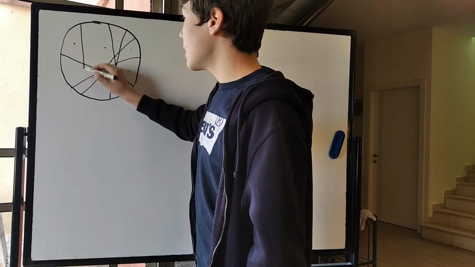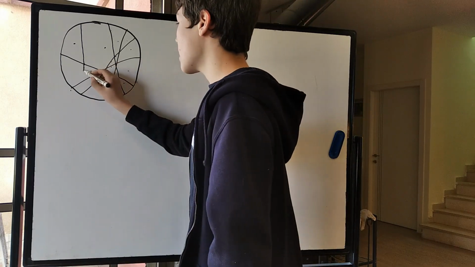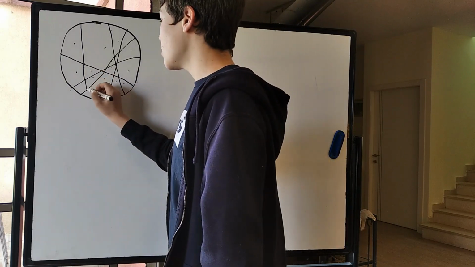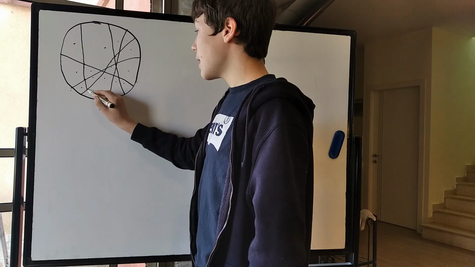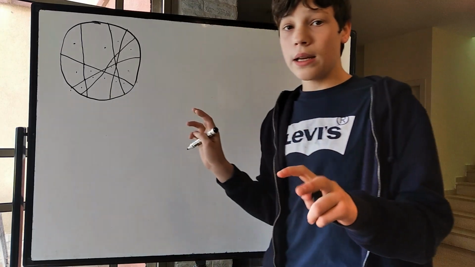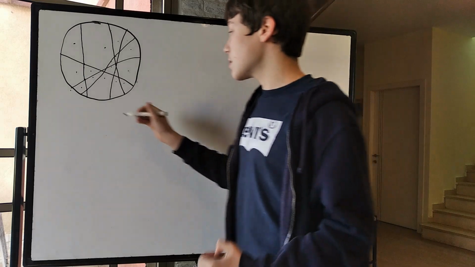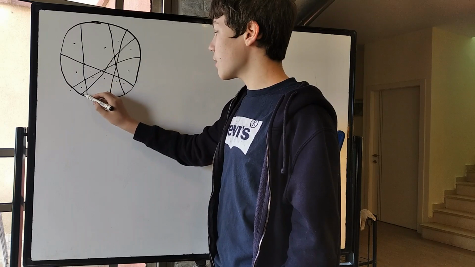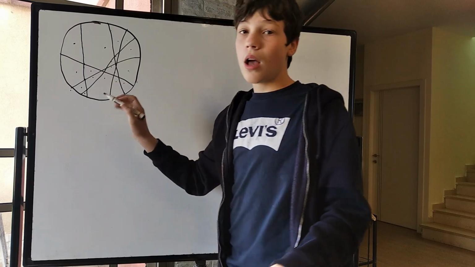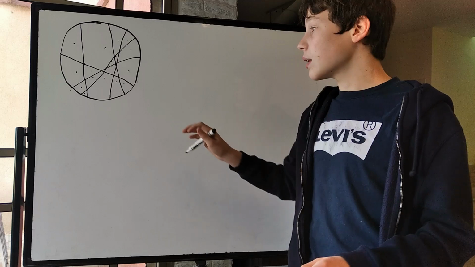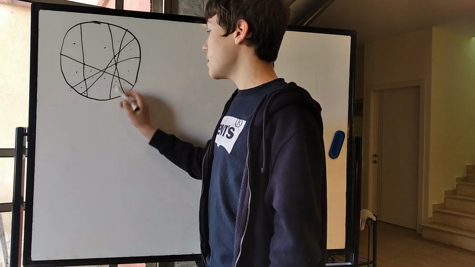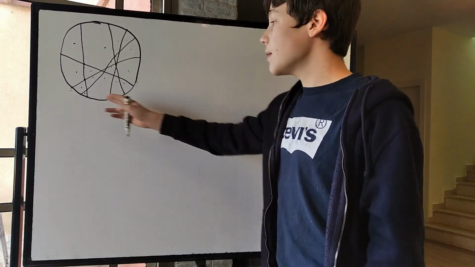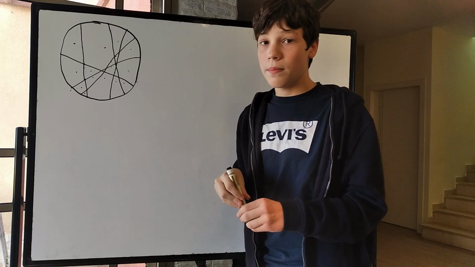Now we sort of entered a new region after passing this line, and once we hit another line, again we have a new region. A new line, a new region, and at the end we hit another supposed line, but it's not one of our lines, you can think of it as the pizza crust. As we hit it here at the end, even though it's not a cut, it's still sort of a line of this region, meaning that once we hit it, we did indeed separate into a new region.